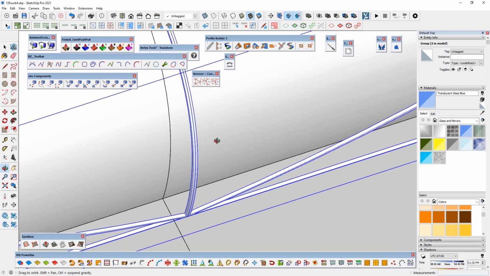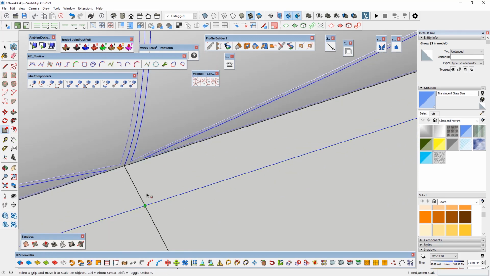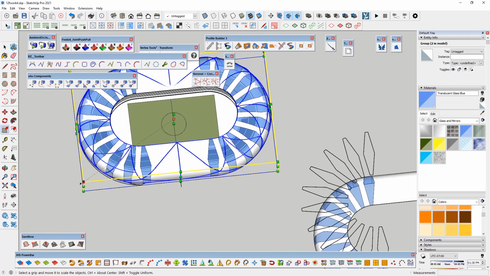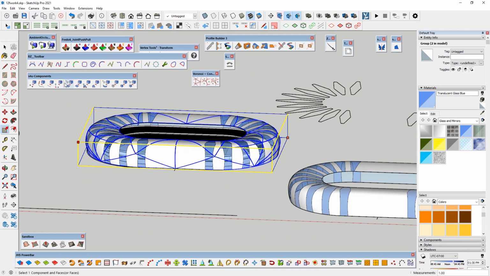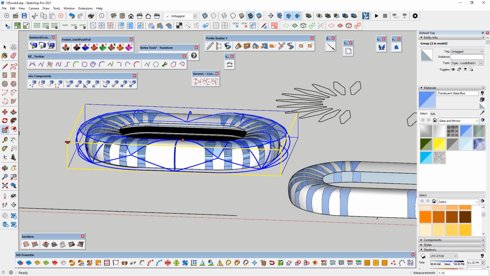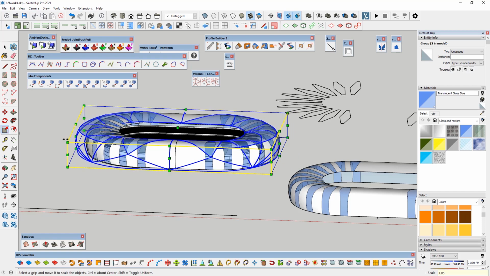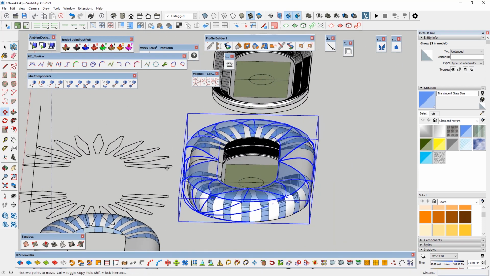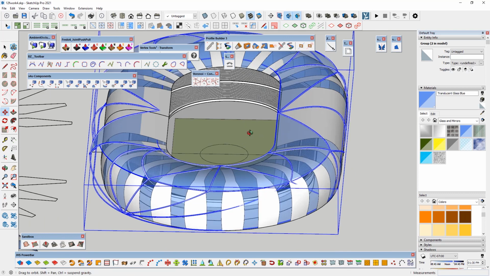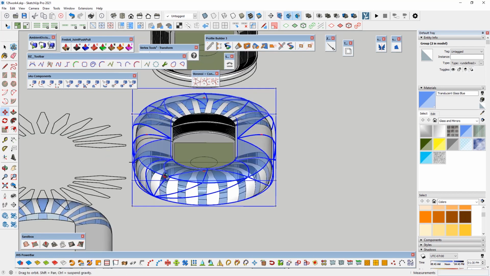We can use the rescale, but first I will select those points and move it here. And now with the rescale we can make it a little bigger. Maybe I will just put the value manually, so it will be 1.05. I will check on the both sides, but I see that there is a problem on the right side, so we will also need to move it to the right side.